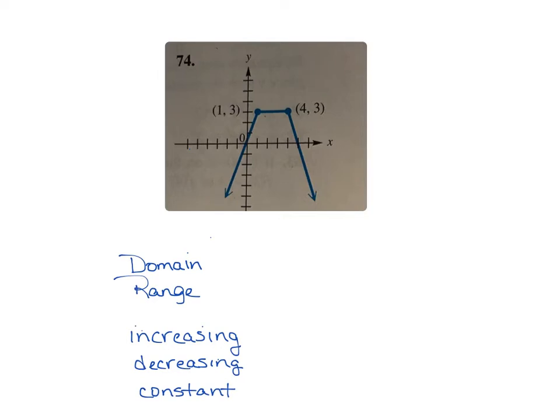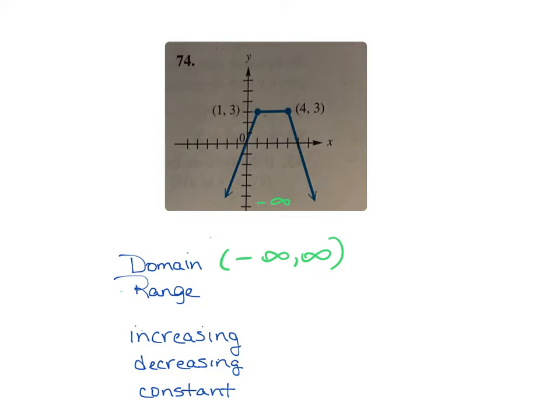Now, at first glance, you're thinking, oh, these arrows are pointing me down to negative infinity. But again, think about this graph as not only is it going down, but it's also getting wider and wider and wider, and eventually it's going to cover every x value. So the domain for this one is also all real numbers. So I'm going to write that from negative infinity to positive infinity.